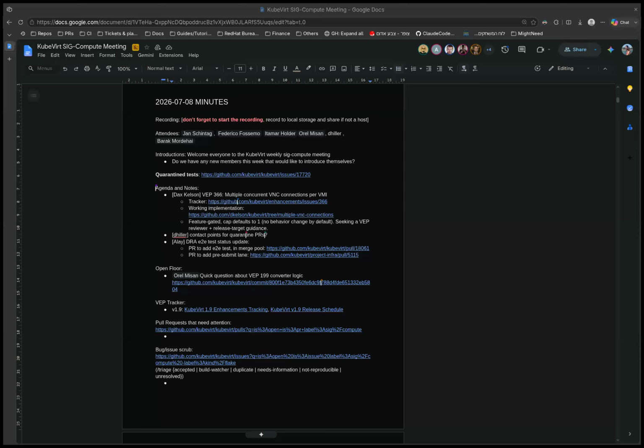If the SIG control plane stuff hasn't started up, Jed has put in the chat as well, we do have the call 24 hours from now for SIG control plane. So I'll raise this there and try and push things along. It's been a bit stop-start again this cycle for various reasons, but yeah. Okay, thanks.